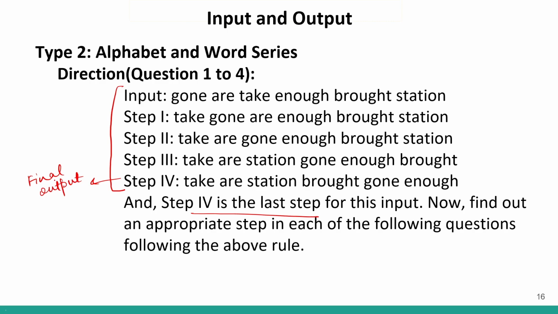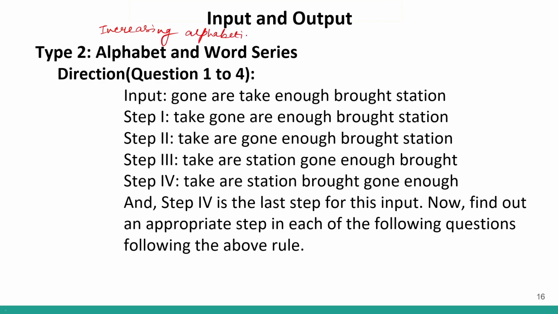So in each of these questions we will be given an input line and we have to find the output. To do that, first we have to identify the logic that is being used. Okay? Now, if you remember your alphabets, if I rank them in order of increasing alphabetical order, the first word will be A. Let us look at the first letters only.